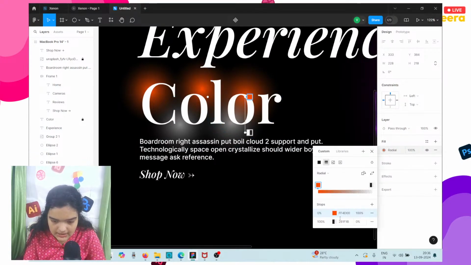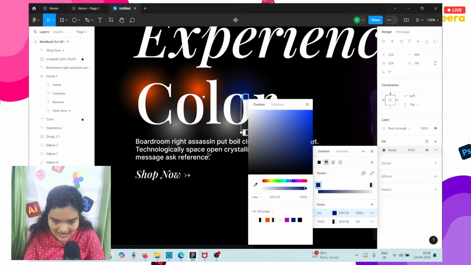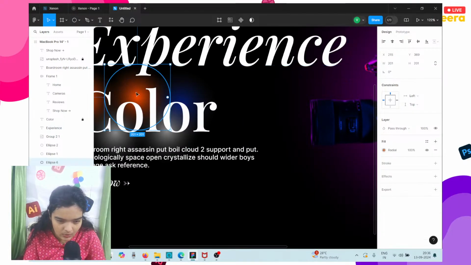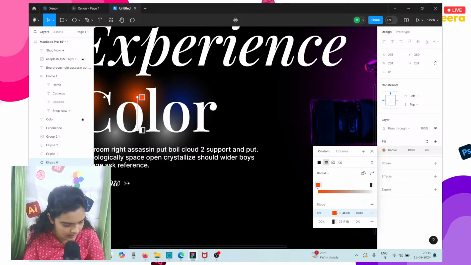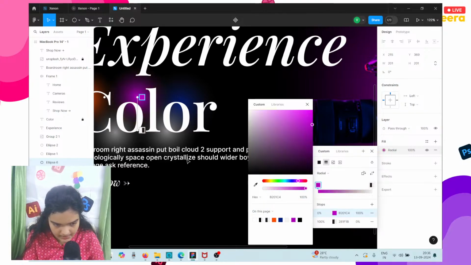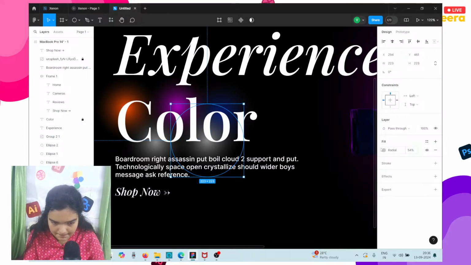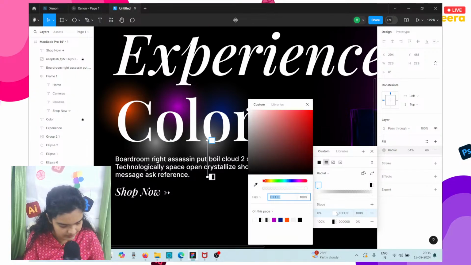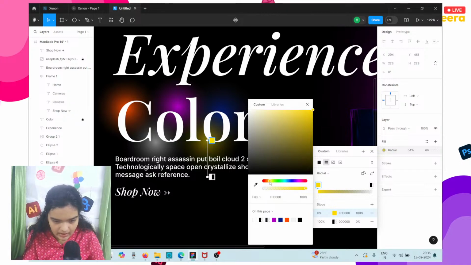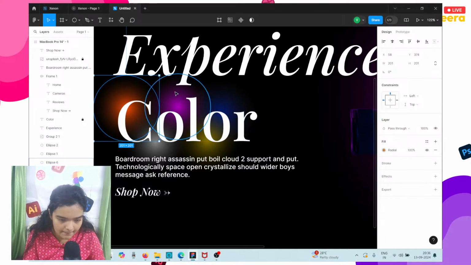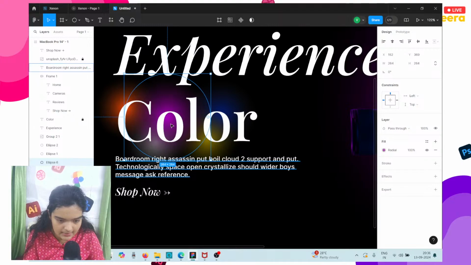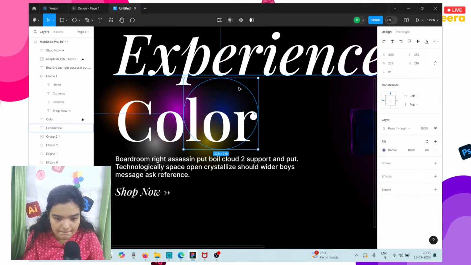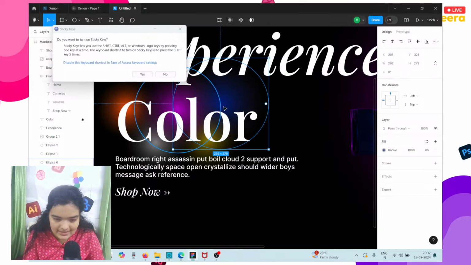And now we'll change this to a blue. This is the exact color which we're using for our buttons as well. Go right here and change this color to pink. If you guys have any questions, let me know in the comments. Let's just change this to purple or pink, whatever it was that we were using. Let's change this to yellow. Go right here and choose greenish yellow, something neon, anything that works here. Make these colors bigger because of course they're the theme colors, they have to be bigger, and you'll see the impact this effect has on this design really quickly.